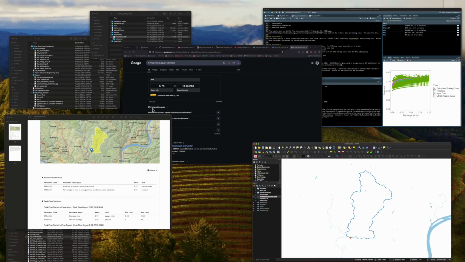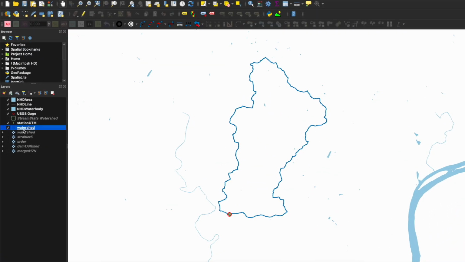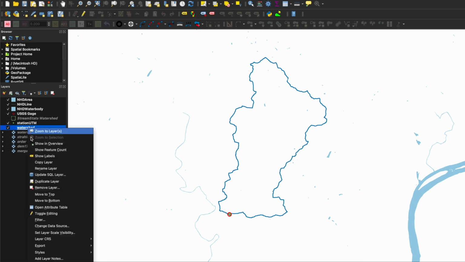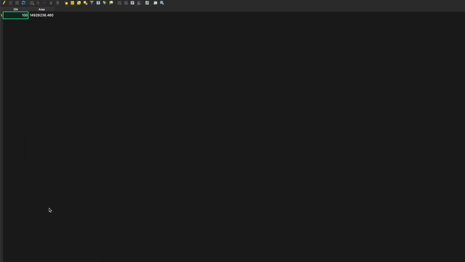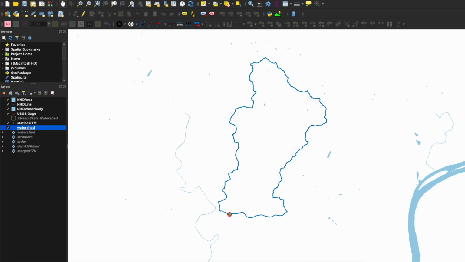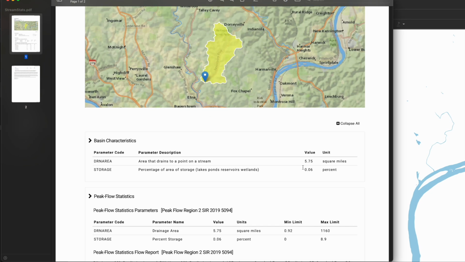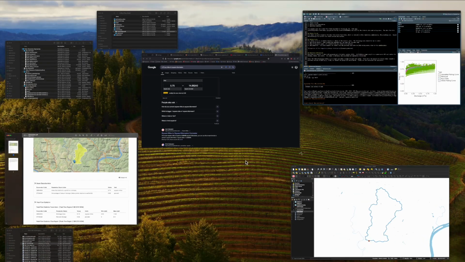So that was 14.8 for StreamStats that we measured, and then 14.9 for what we delineated. If we go over here, it's 5.75 square miles.